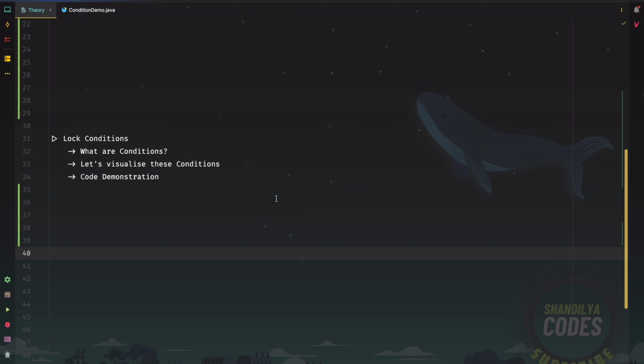A lock in Java can have its own set of rules. These rules are called conditions. Effectively, this means that a lock could have more than one condition associated with it. Conditions help us in controlling how threads interact with the lock. You could visualize threads as people who are trying to access some protected resource, and think of a condition as a waiting room attached to the lock.